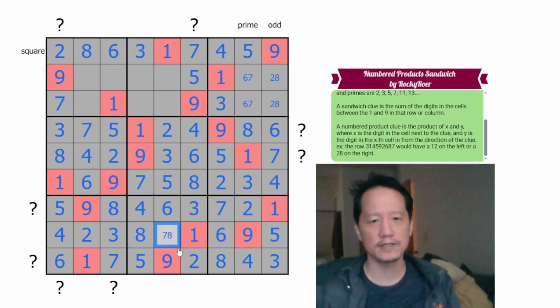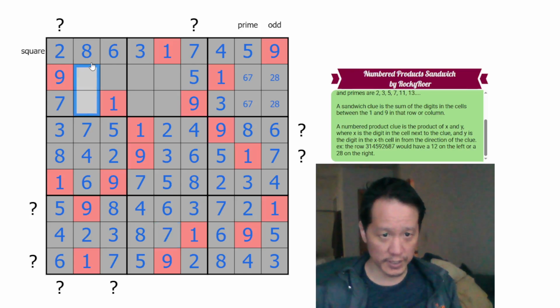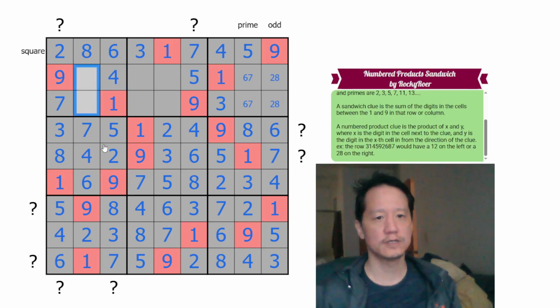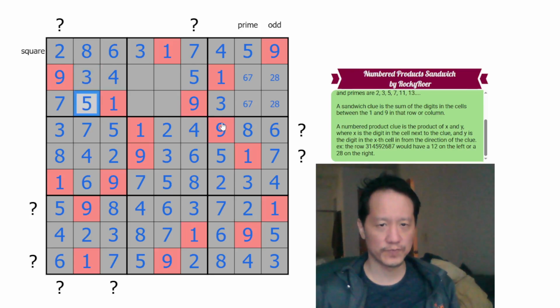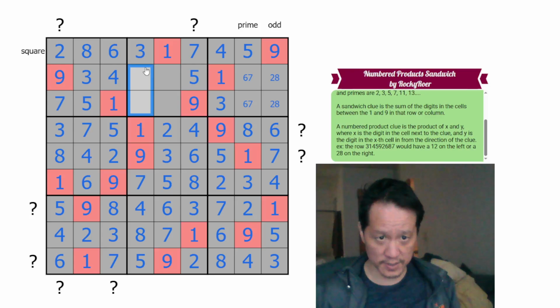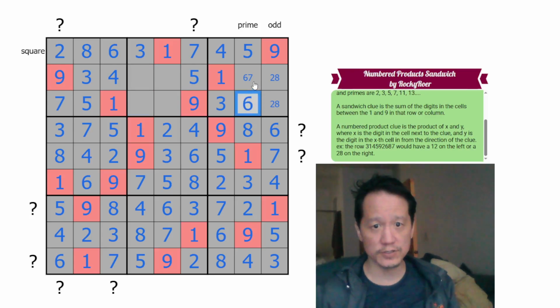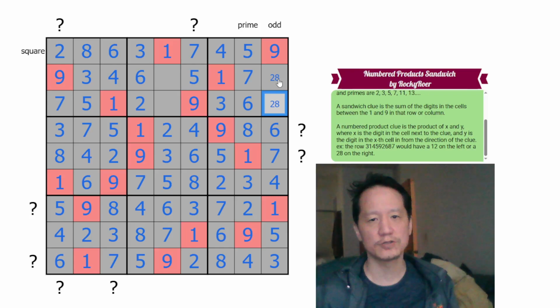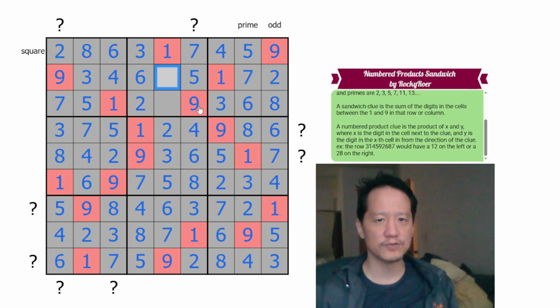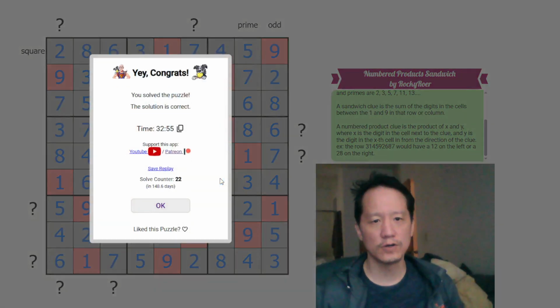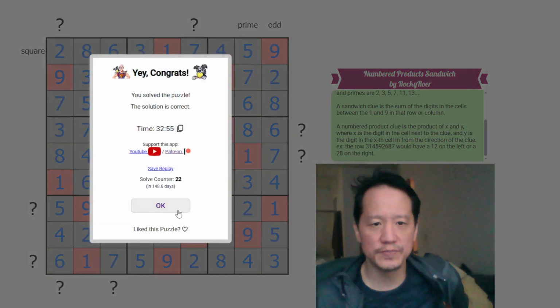This 7 makes that an 8, which makes that a 7. The remaining digit here is specifically a 4. Remaining digits here are 3 and 5. This can't be 5, so this is 3, which makes that a 5. Remaining digits here are 2 and 6. This can't be 7, so this is 6, which makes that 7. This can't be 6, so this is 2, which makes that a 6. This 2 means this can't be 2, so this is 8 and 2. That leaves this as an 8 and this as a 4. And we solved the puzzle.